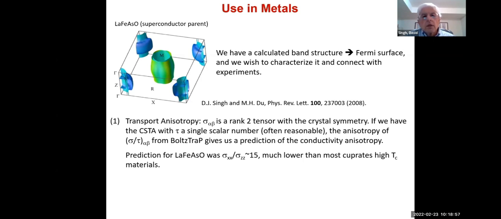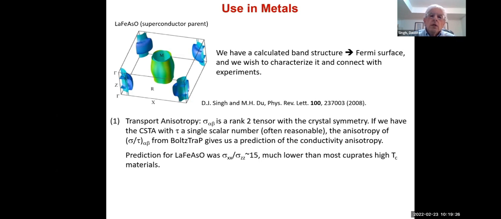iron-based superconductor when doped. We and other people calculated electronic structures, and this is a picture of the electronic structure. It shows the Brillouin zone. Here it's shown a little bit unconventionally because that's how that paper showed it, with the gamma point, the zone center, on a corner of this plot. But never mind about that. We want to say something about the transport in that material.